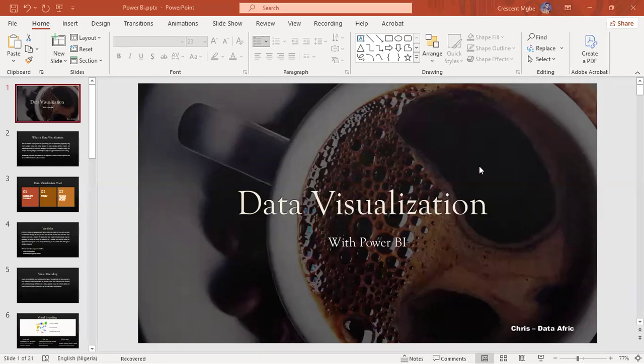And that is where Power BI comes in. Power BI is a powerful tool that is designed for visualization. So, what is visualization in the real sense?